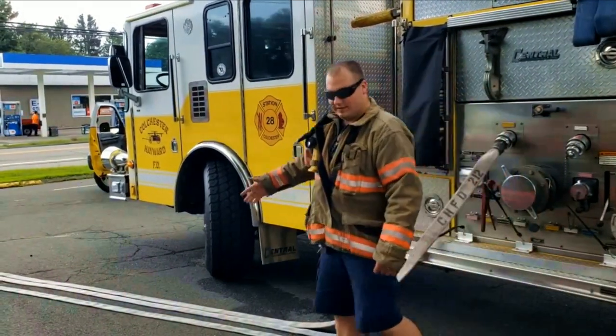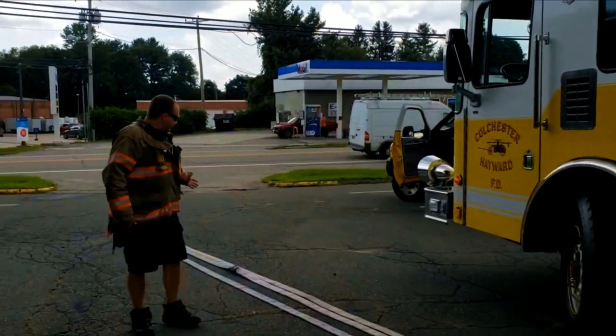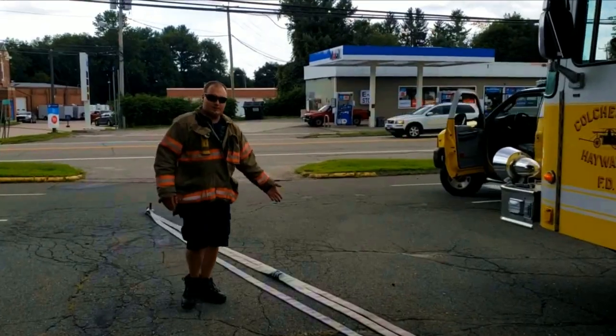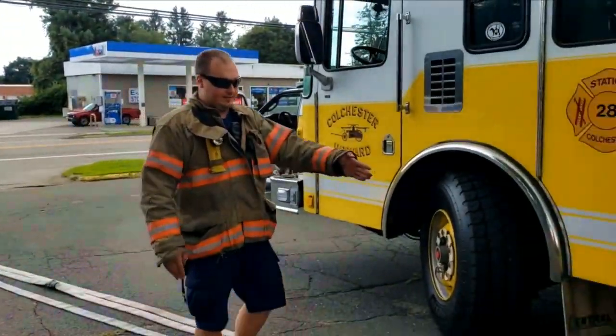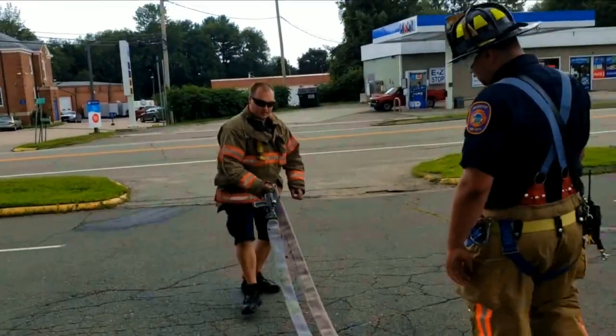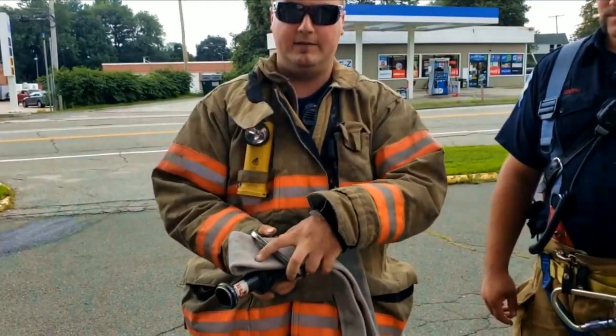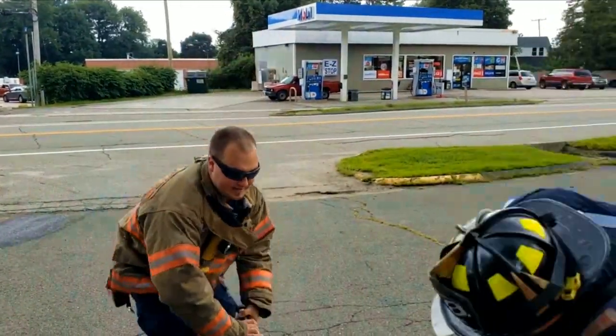What you're gonna do is take one end, make a loop, bring it to where the coupling meets the middle, continuing your loop to the end here, and then all the way back around to where we have the nozzle. Then you're just gonna feed that bottom layer through the bale end. And then you just stack them all together.